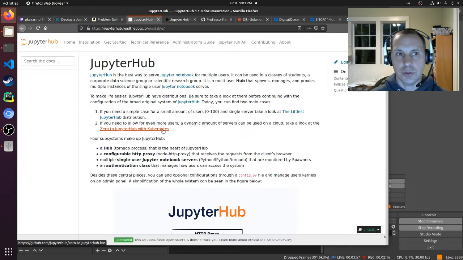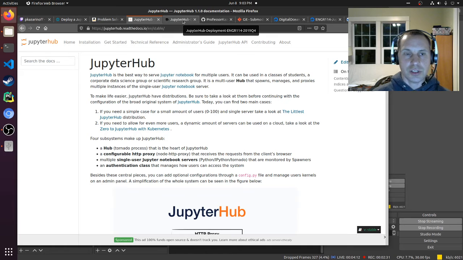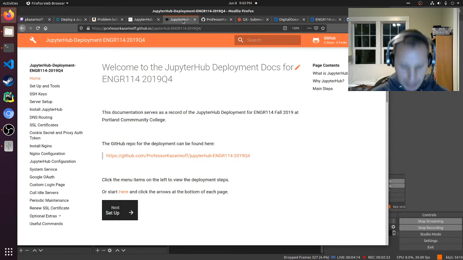JupyterHub is often used to run Python code, but other types of code can be run with JupyterHub as well. And JupyterHub runs that code in Jupyter notebooks. The documentation that we've been following so far in this deployment can be found here.